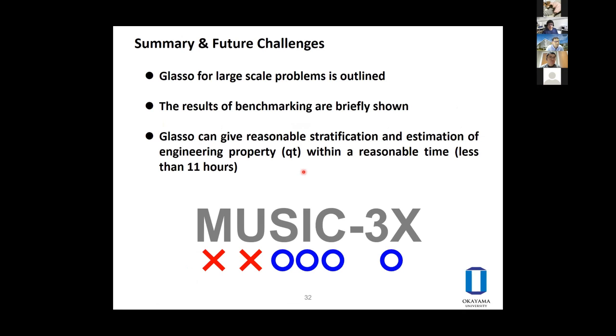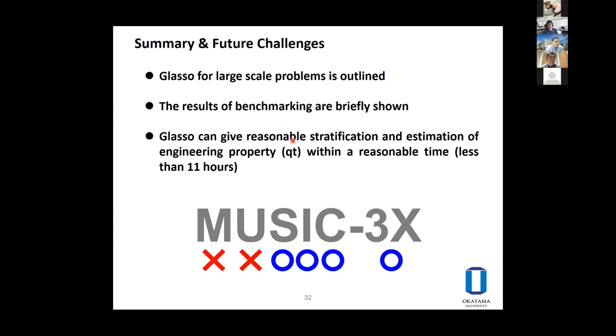Okay, so let me summarize my talk. In my presentation, GLasso for large-scale problems is outlined, and I quickly showed the results of benchmarking using GLasso. And in my opinion, GLasso can give reasonable stratification and estimation of engineering property, in this case QT, within a reasonable time, less than 11 hours.